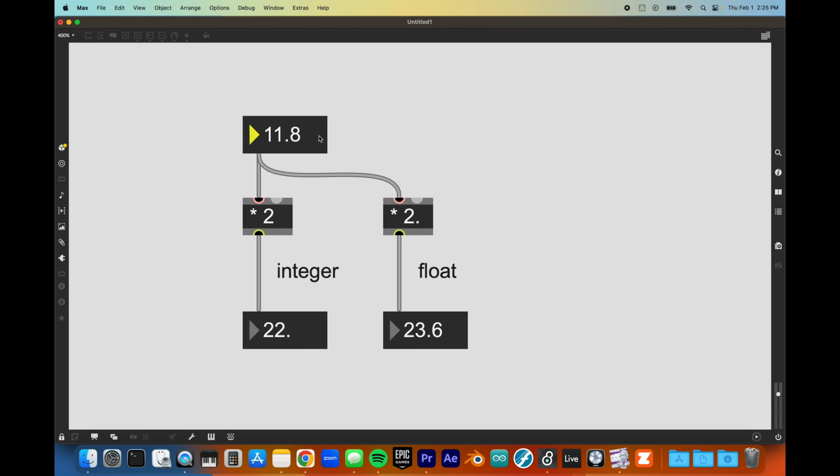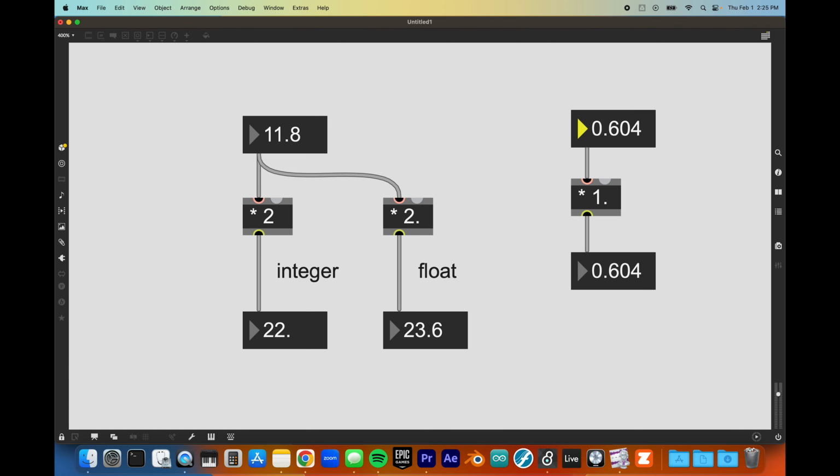If you want an integer, below 1 is the most important thing, right? For instance, if I want to have a value below 1, we do this kind of thing in Max a lot. If I do this, you can see I can get a value below 1, right?